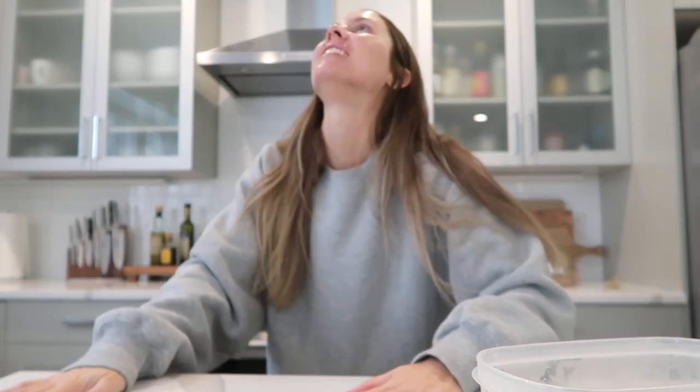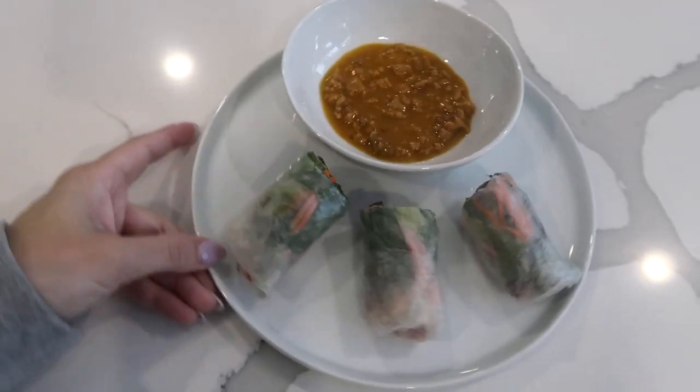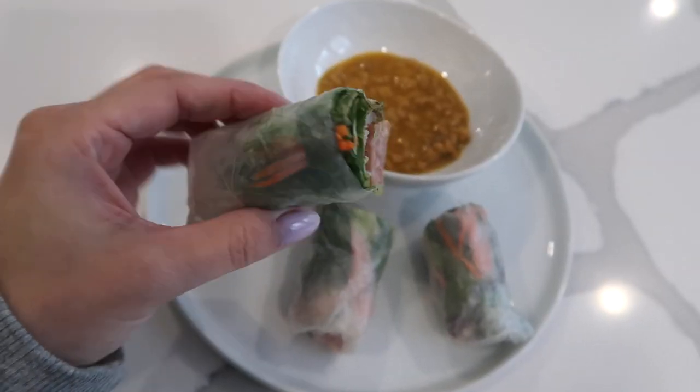Juan is heating up some leftover egg rolls. And then I had leftover fried rice yesterday. Oh, it's amazing. She makes this dipping sauce to go along with the spring rolls. I have no idea what it's called. She says, I think, if I remember correctly, right, babe, that it's sticky rice with some sort of meat sauce. Yeah. It's delicious to dip with the spring rolls. Here we have it. My little pretty presentation. Yeah, these are absolutely amazing.